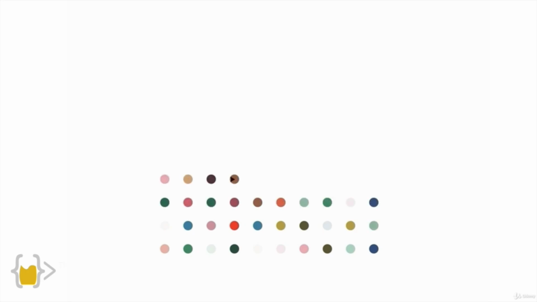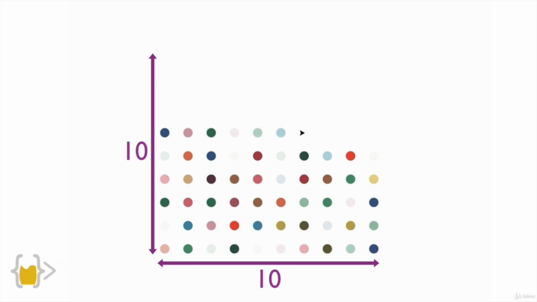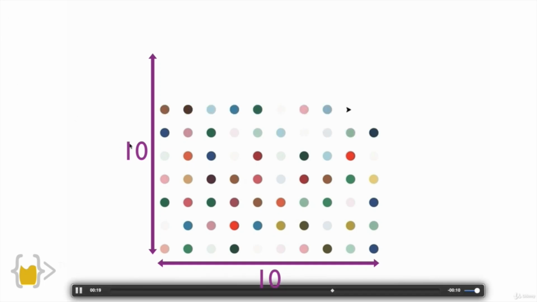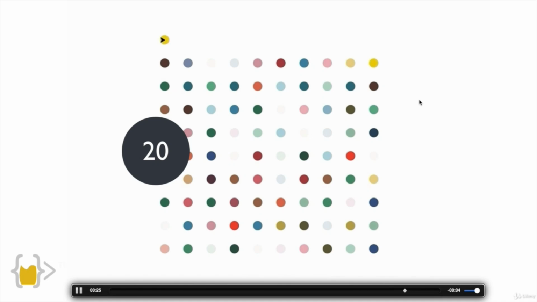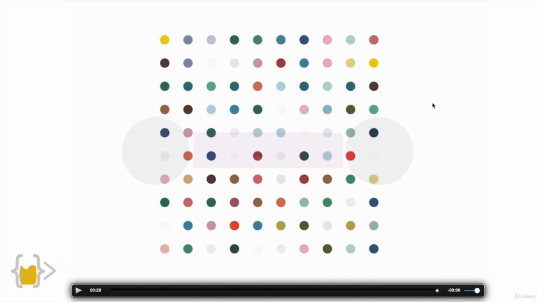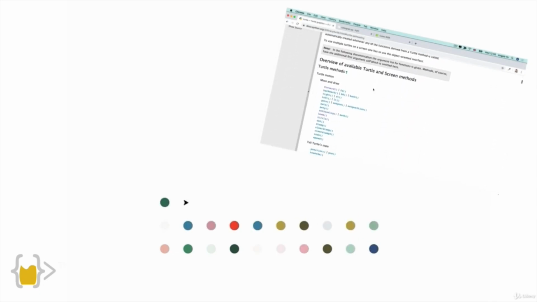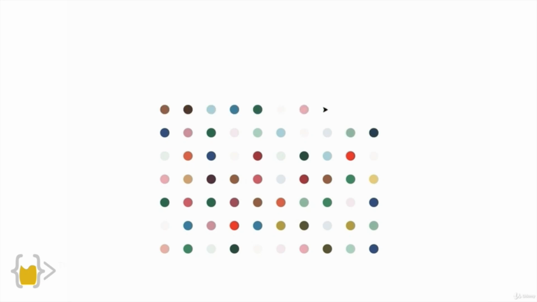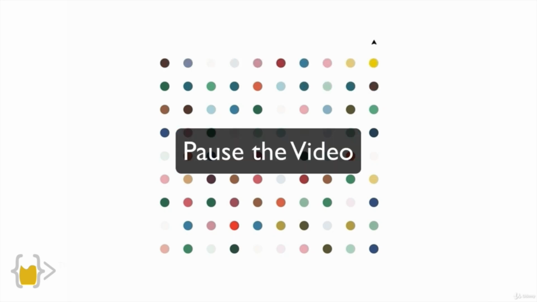Here are the requirements of the program. You're going to paint a painting with 10 by 10 rows of spots. So that's going to be 10 along this side and 10 along this side. Each of your dots should be around 20 in size and spaced apart by around 50 paces. So you're going to need to look at the documentation for Turtle to figure out how to draw these dots. You're going to have to figure out how to move your turtle so that it creates this 10 by 10 pattern and paint our 100 dots using the color palette that we generated. This is your chance to shine, and it's time to pause the video and complete the final project.